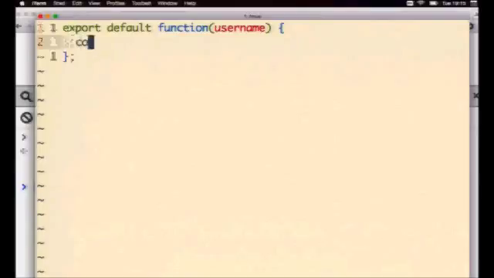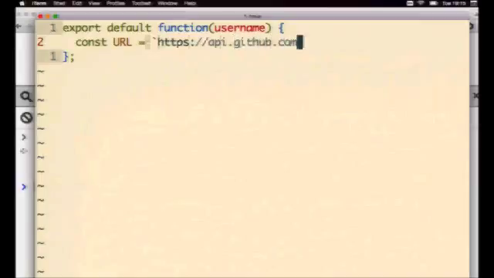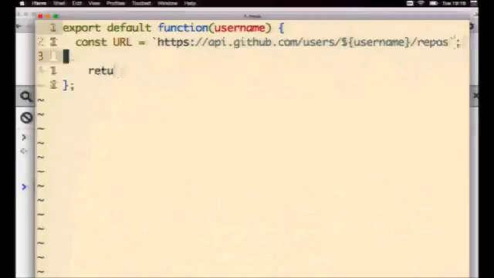Okay. I'm going to create a constant. Again, not in JavaScript, Babel's going to deal with that for me. In real life, I would never make this a constant, but I'm demoing stuff, so I'm going to make it a constant. And I'm going to hit https://api.github.com/users/, I'm going to interpolate in the username, and I'm going to go /repos, and that's even going to fit on one line. And I'm going to return, is it? Have I messed up?